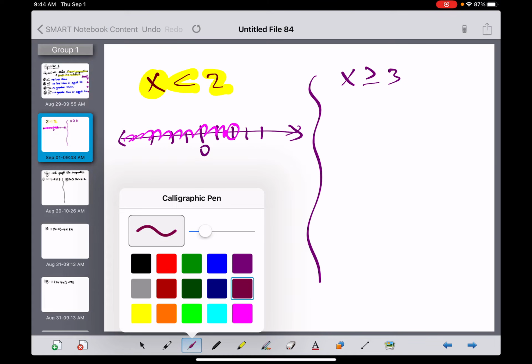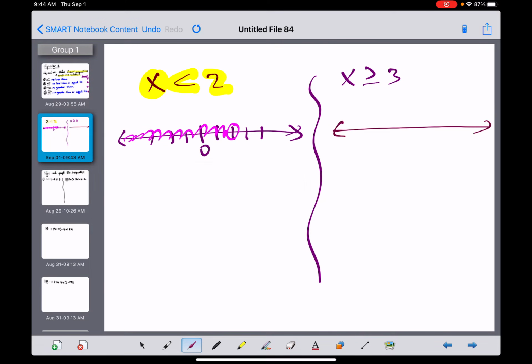Okay, let's look at the graph for x greater than or equal to 3. So make your number line, always give me your zeros, and give some marks on the left and some marks on the right. So for 3, it's going to be a closed dot because it has an equal sign here, right? And it says x greater than or equal to 3. That means all the answers greater than or equal to 3. So that has to be the right-hand side. Or if you look at the arrow, it's pointing towards the right. So we go to the right, okay? Okay, so those are the easy scenarios. So let's look at the harder ones.